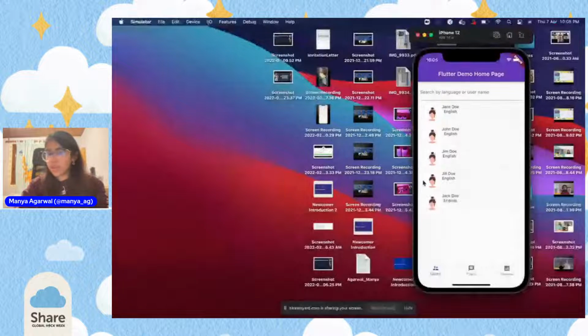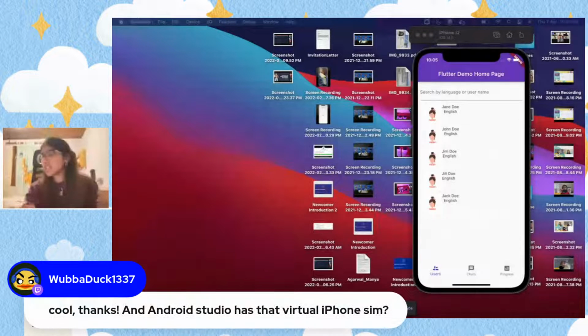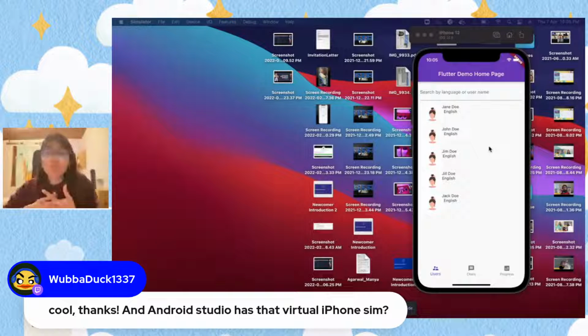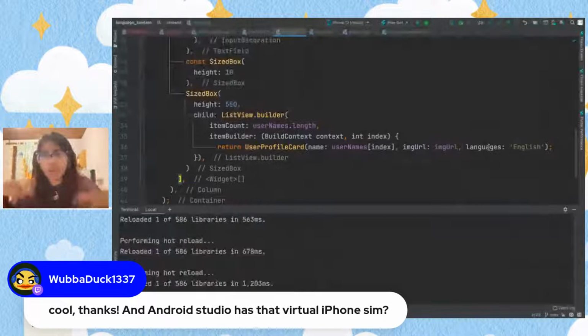Okay. Yes. And Android Studio has this virtual phone sim. Yes, it does. But as you know, Mac only provides an iPhone simulator on Macs, so you can't use it outside of a Mac environment. But Android Studio does give you a virtual device manager, which lets you add a lot of devices to it.